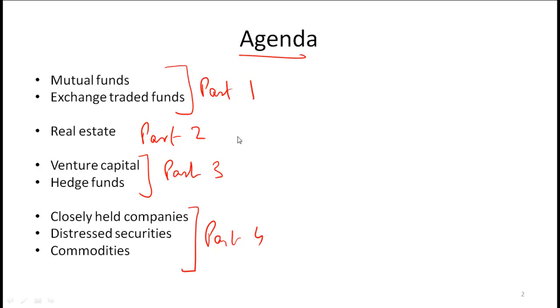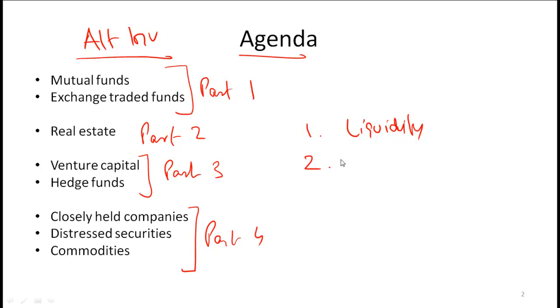Now, as you can see, this whole class of investments called alternative investments is pretty diverse in and of itself. And over these next few lectures, we will talk about each class individually. But if we are to make some generalizations about alternative investments, they would be as follows. So in general, an issue with these alternative investments is that of liquidity. So most of these investments are not very liquid, and obviously an investor needs to be concerned about that, or at least aware of that.